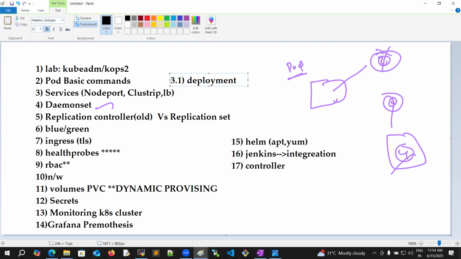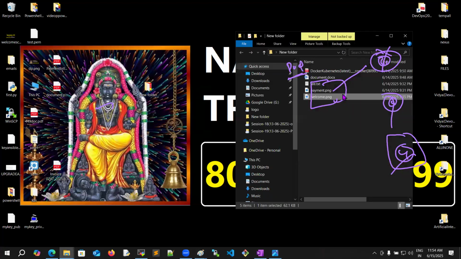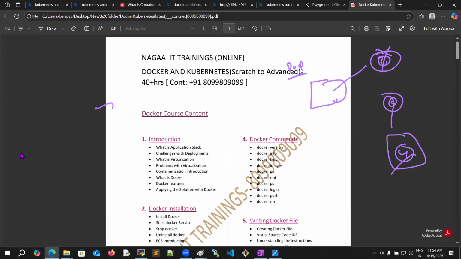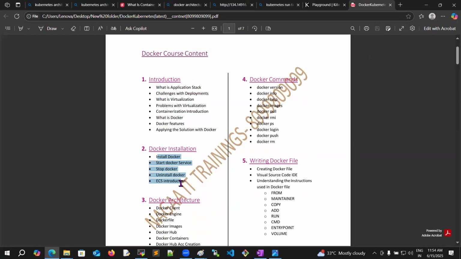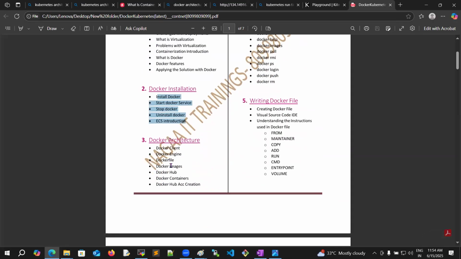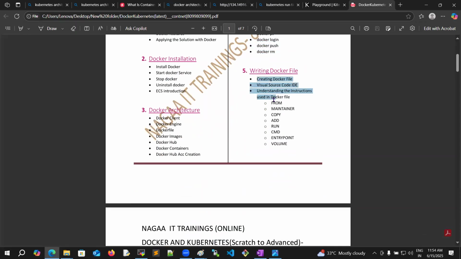Correct. Guys, as is, you have documentation. One second, I will generally explain to you what we have here. Just watch it. Introduction and installation, architecture, the hub containers, and the fourth part is basic commands. Dockerfile creation with the FROM keyword, and EXPOSE keywords.